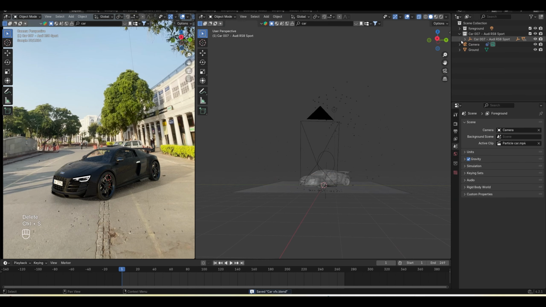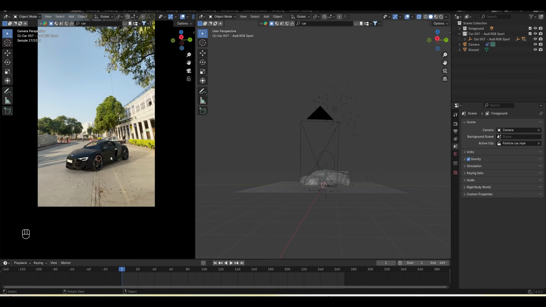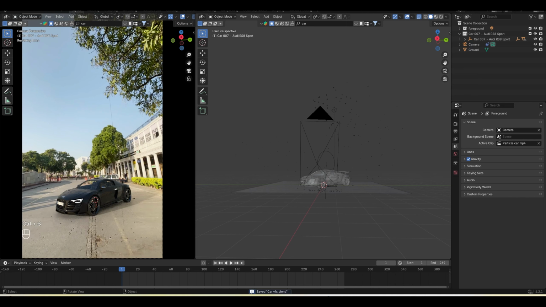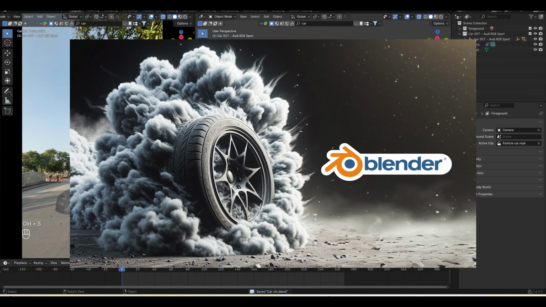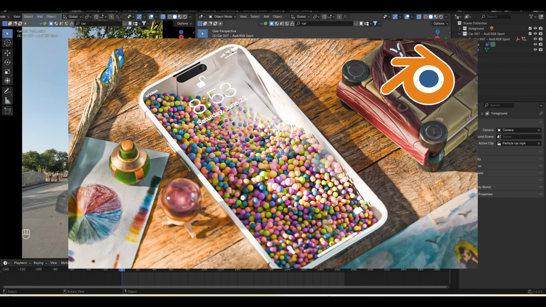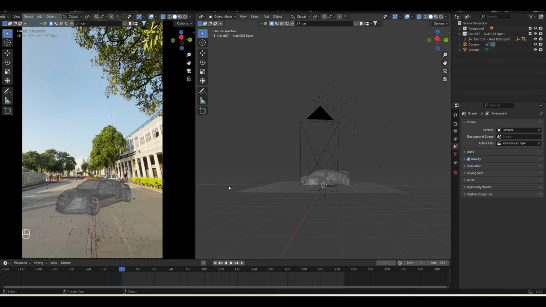Alright, so the next part is to separate the geometry, create a different copy for the simulation, etc. So maybe first we will simulate the smoke and then we will simulate particles. I also have many tutorials related to smoke, fire, and particle systems, so I'll mention that in my video description or on this I button. You can go there and check it.